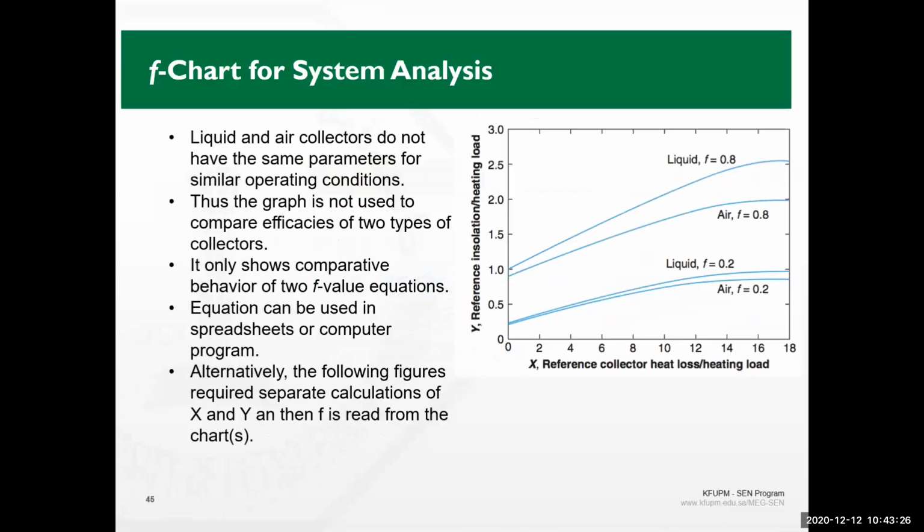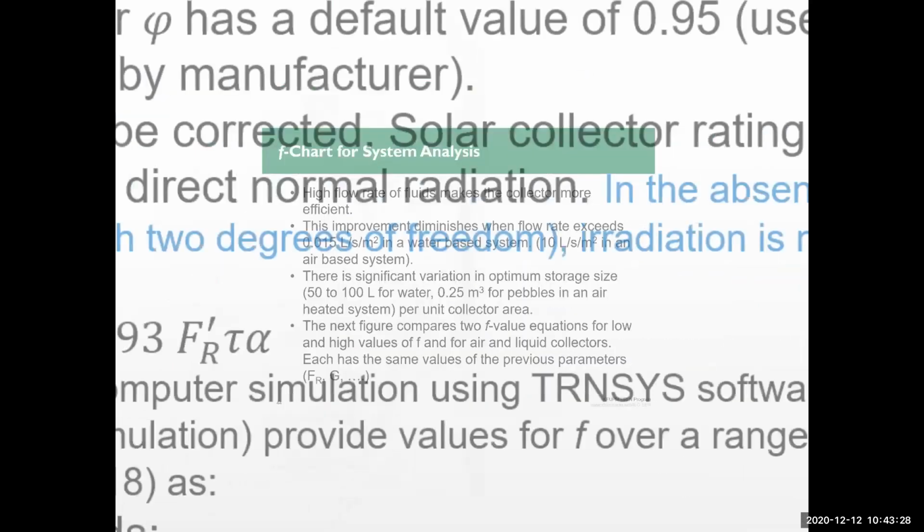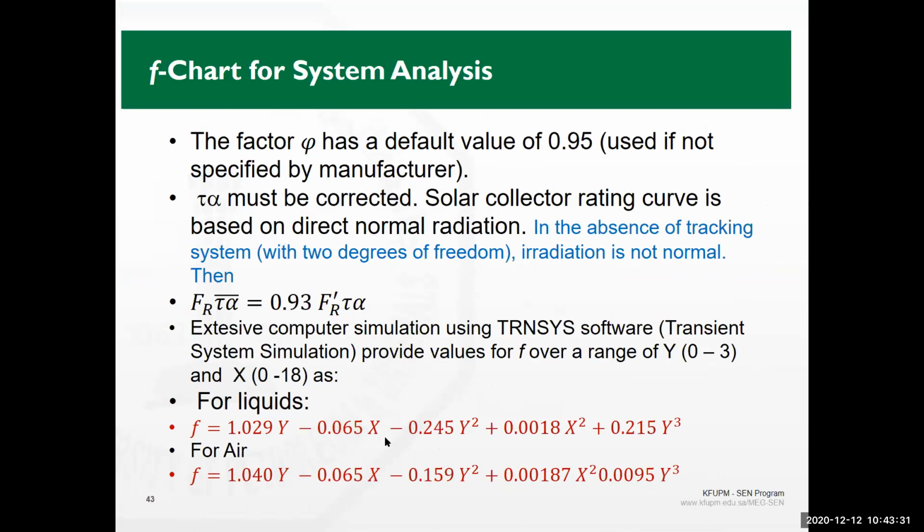Remember that the equation that we are having for F is a function of capital Y and capital X, which are dimensionless parameters that take care of the energy falling into the solar collector and the energy which is escaping from the solar collector. The difference between them is the useful energy that you have. And it has come up from computer simulations that using this value is going to make the way shorter for us instead of going into very detailed analysis.